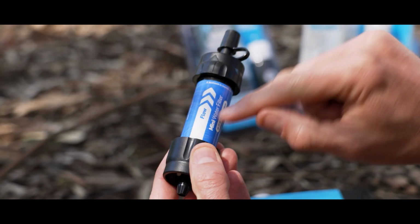Fire Piston. Now, let's discuss the Fire Piston. It's a simple yet effective tool. Place the tinder in the notch at the end of the piston, then sharply push it into the cylinder. The air inside compresses, reaching temperatures over 200 degrees Celsius, igniting the tinder without the need for a spark. This handy device is available for just $20.